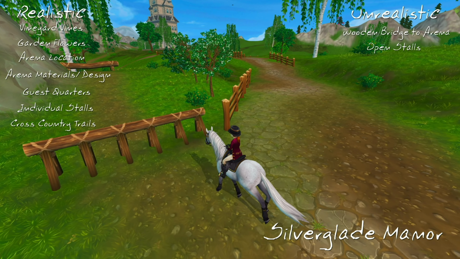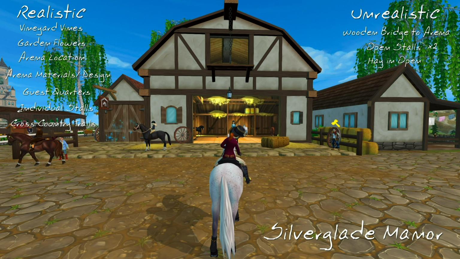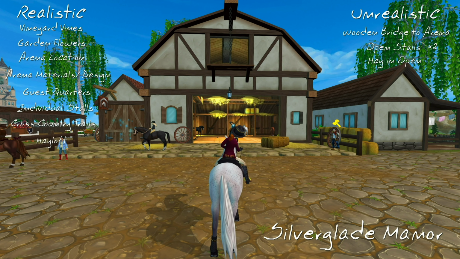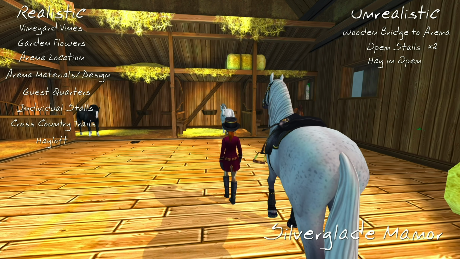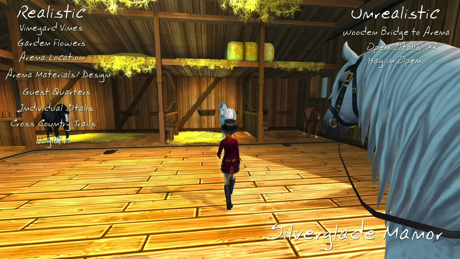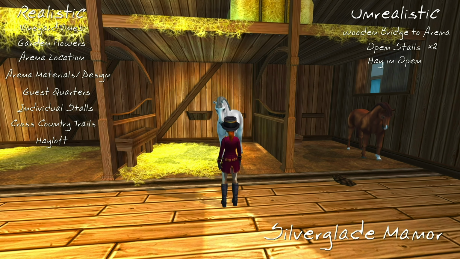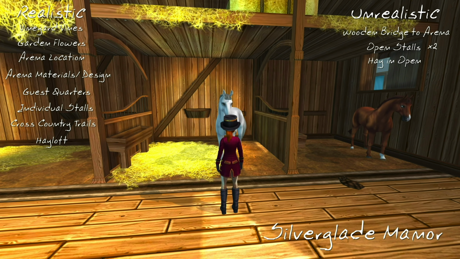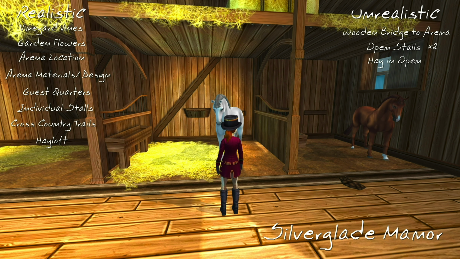Looking at the main stable, you can see that there's some hay out in the open on the right. Most barns usually keep their hay inside, so horses don't get distracted by it, and also so that it doesn't get rained on. There's also a hayloft, so the hay should probably go in the hayloft, but that's pretty realistic. Most barns have some type of hayloft or somewhere to store their hay. This barn also has the open stall problem. The horses would probably wander out of those stalls unless they were tied up somehow. So that's another unrealistic feature of the manor.